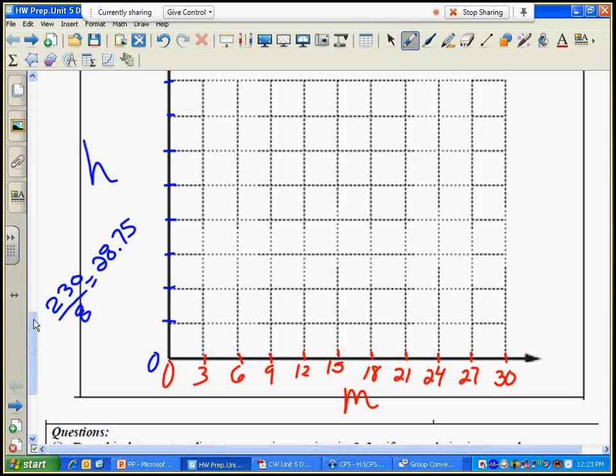Now, I don't want to go up by 28.75 on each one of these marks because that'll make it very difficult to graph. What I want to do is pick a whole number that's around that number, that's a little bit bigger, to ensure that I'll fit all those values. So the nearest one around there is 30. So 30 would definitely work. So let's scale by 30.